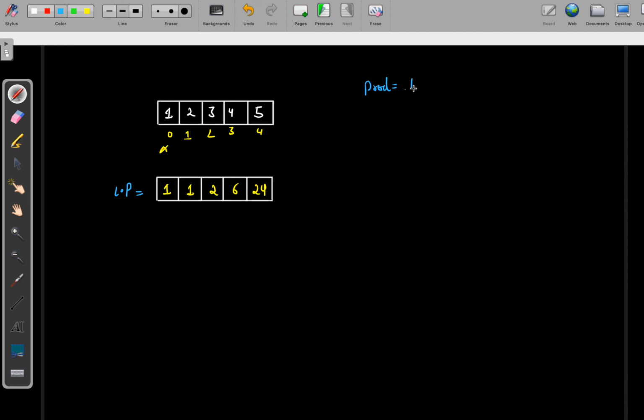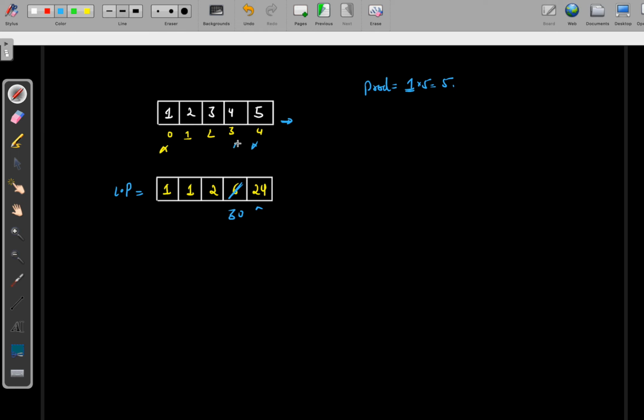So for this element, there is no right element here. So can I say that there is nothing on the right? So I will simply multiply by my product, that is 1 and 24, that will be 24. And now what I will do, I will multiply this 1 into the current element, that is 5. So 1 into 5 will be 5. Okay, and 5 into 6, that will be 30. So I will simply rewrite it. I will simply change 6 to 30. Okay, so now my product will be 5, and here it is 30.